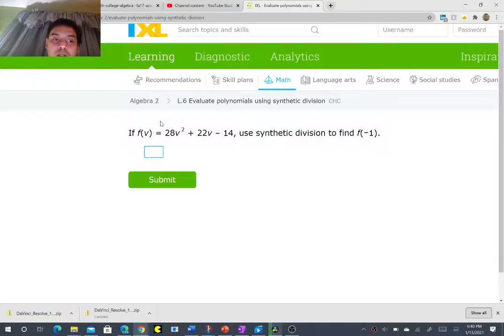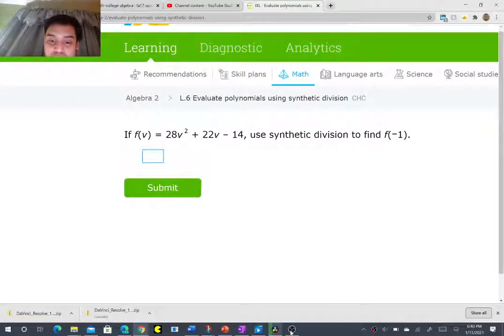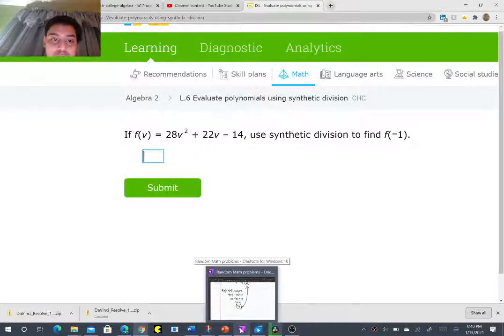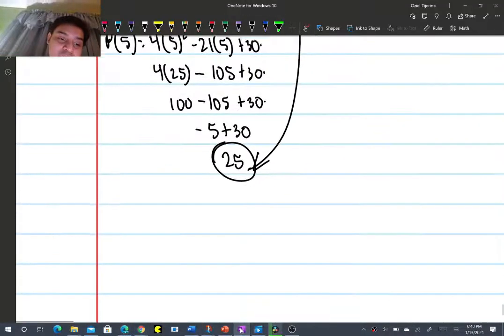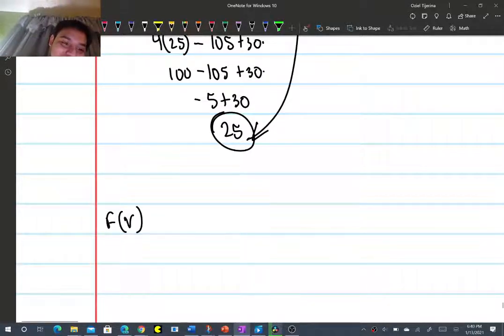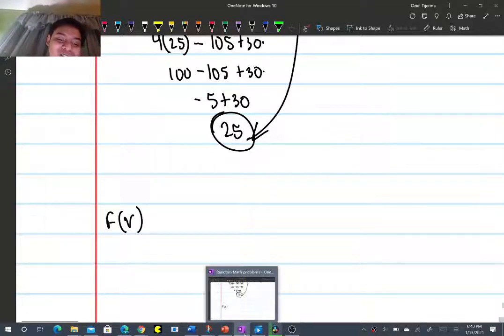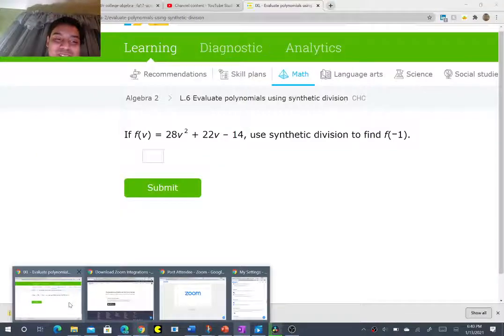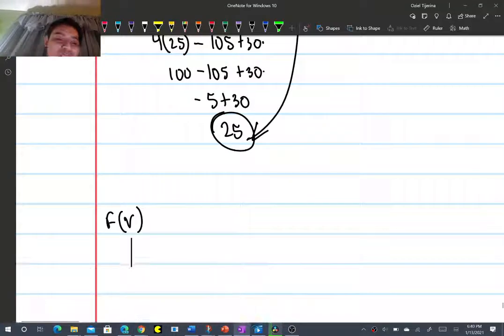We're going to do one more just for this video. If we do f of v, the thing about this program is that they use really weird, other variables. Usually we don't use these kinds of variables. We would just use f of x, we don't really do f of a or something. But I guess every program has its ways.